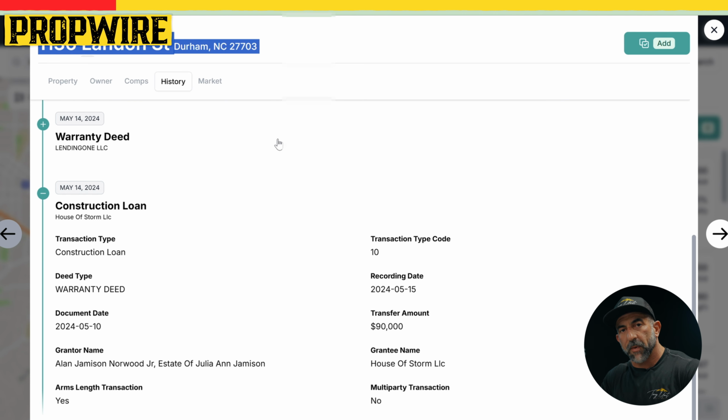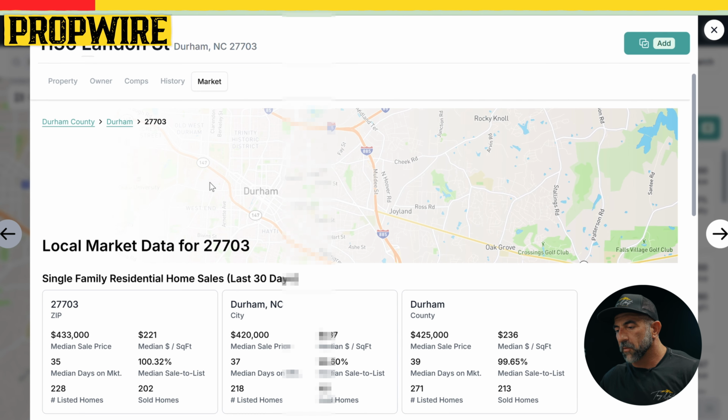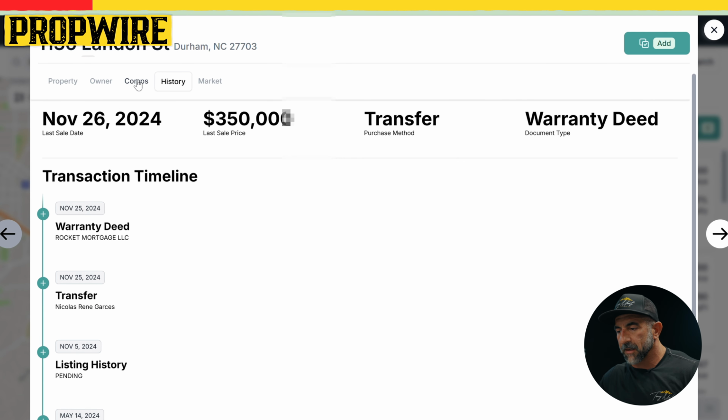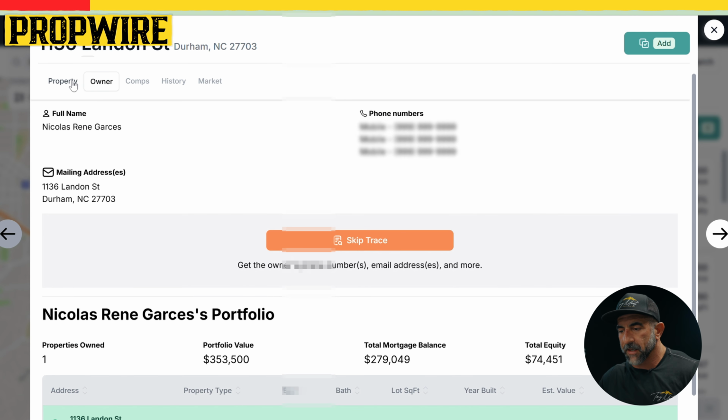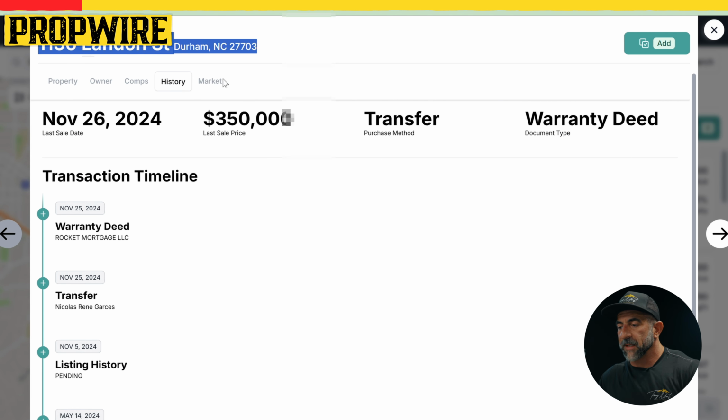But remember, I said we want to find the flipper's information, and we also want to find the listing agent's information. So if this flipper flipped a property and listed it on the MLS and it's now sold, there's nowhere on here to find out who the listing agent of the property was. No matter what you're looking at on any of the data of this comparable of this flip, we do not find a listing agent anywhere on it. So we're going to have to get out of this platform to find the listing agent.